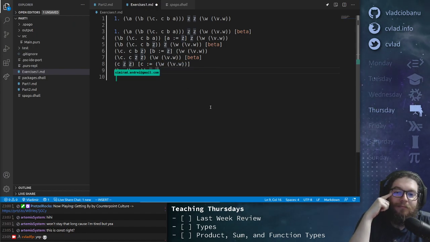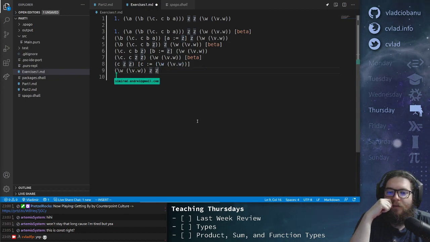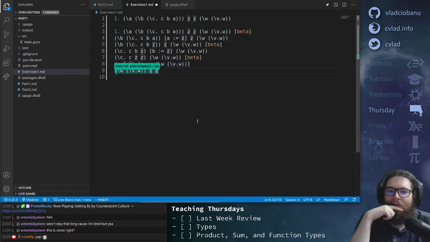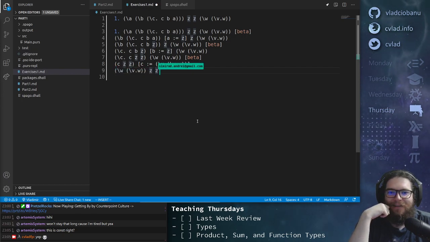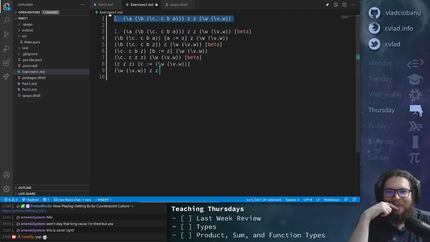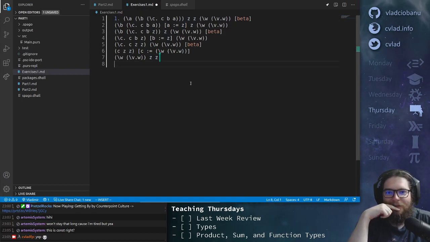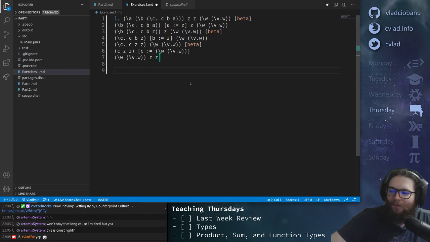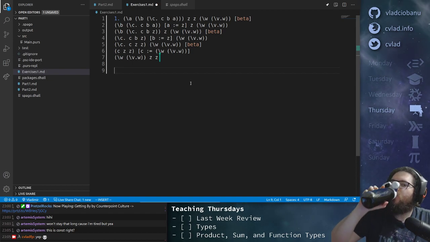I was thinking that the double Z is part of the function. I don't know how to explain it, I didn't take it as... okay, it makes so much sense. Okay, cool. So thank you for this one. And then let's remove this thing. Okay, the second one is this.